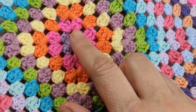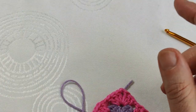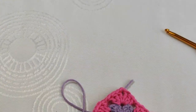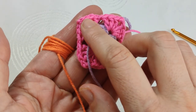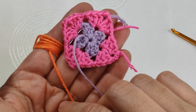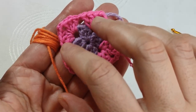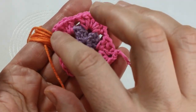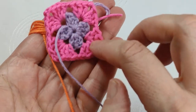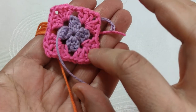Let me show you. 1, 2, 3. We are going to go on with the orange color. For this reason, I am taking my orange color in my hand. This is the front side of the pink color. What we are doing, when we go to the upper row, we are always turning back. We are always starting from the back side of the previous row. Look at the pink color, dear friends. This is the front side of the pink color.